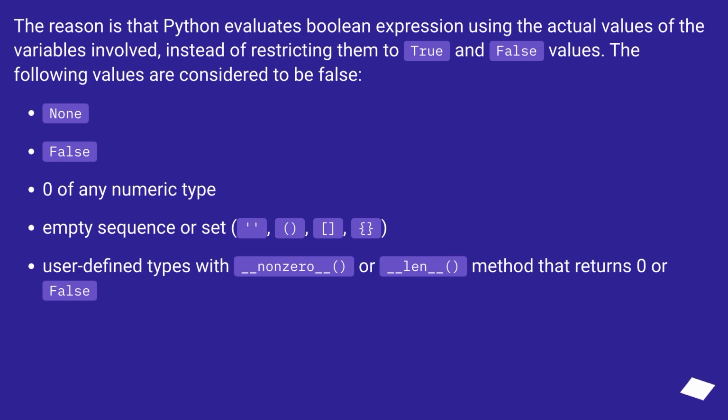The reason is that Python evaluates Boolean expressions using the actual values of the variables involved, instead of restricting them to True and False values. The following values are considered to be false: None, False, 0 of any numeric type, empty sequence or set, user-defined types with a __nonzero__ or __len__ method that returns 0 or False.